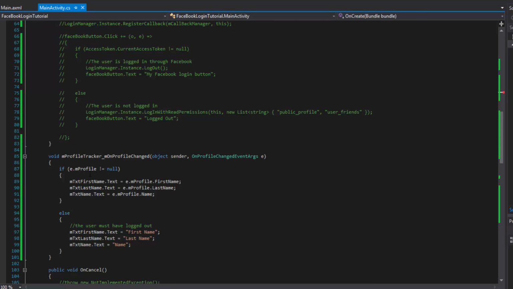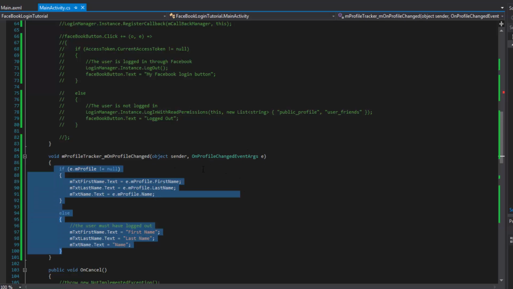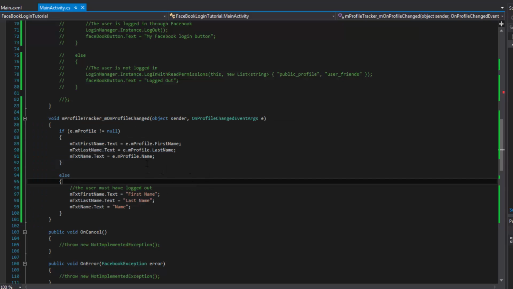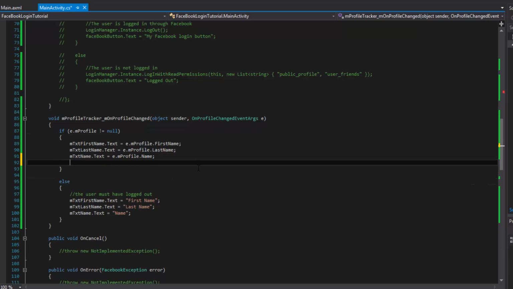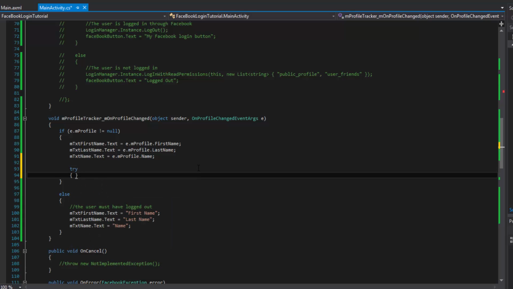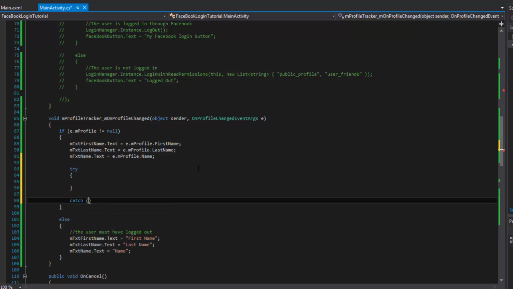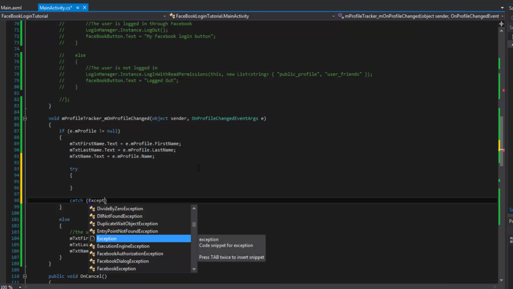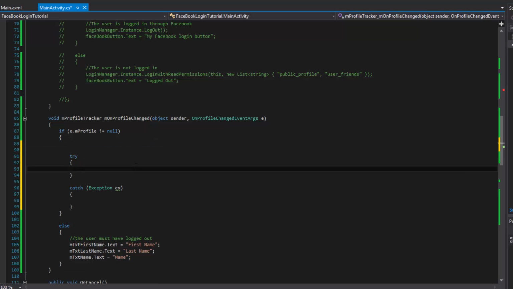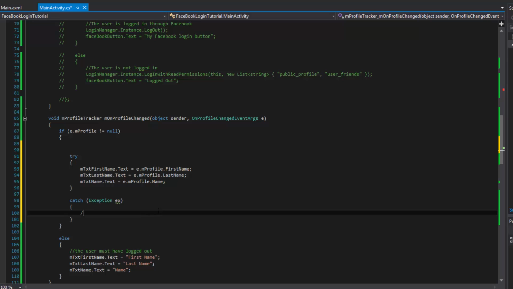Now we'll come down here. If you remember in the last video, this is where a lot of it happens when the profile changes. This is our listener that will fire anytime the profile changes. If you're not familiar with what's going on here, just check out the last video, and this is where we implement this method. Okay, so when it's not null, when there actually is a profile, what we want to do is profile pic. And I guess just for safe measures, we can do a try catch here. Do that all inside there. And then I'll just put a comment, handle error.